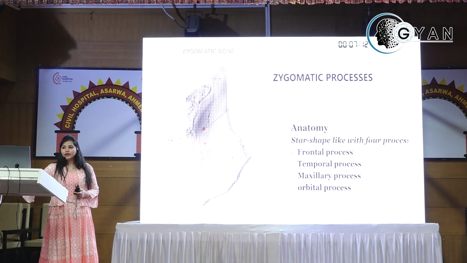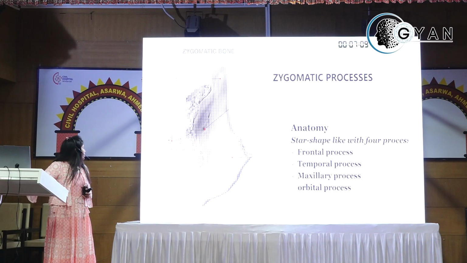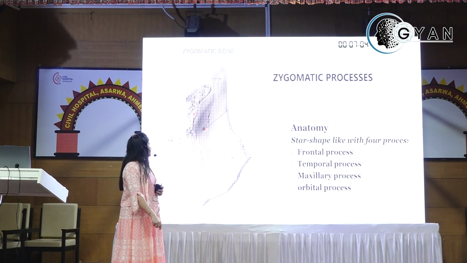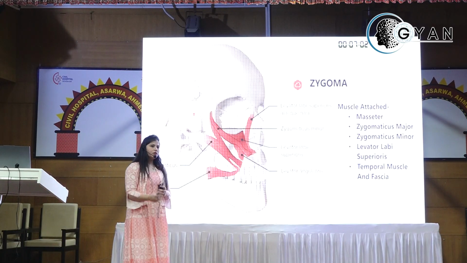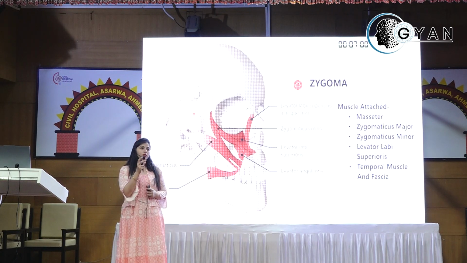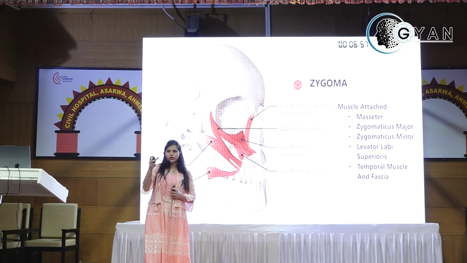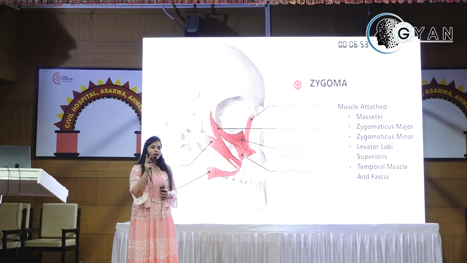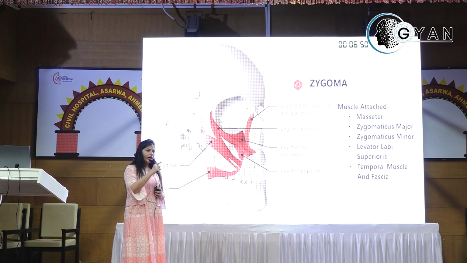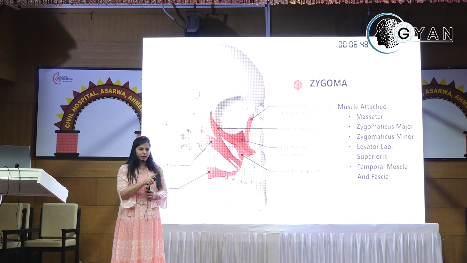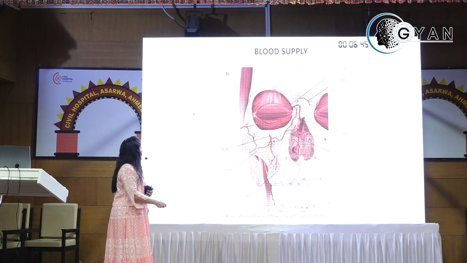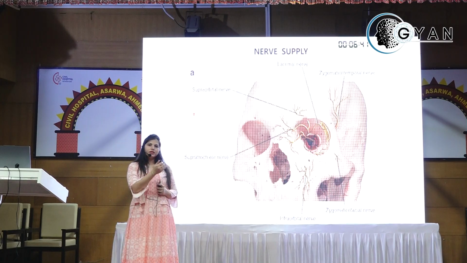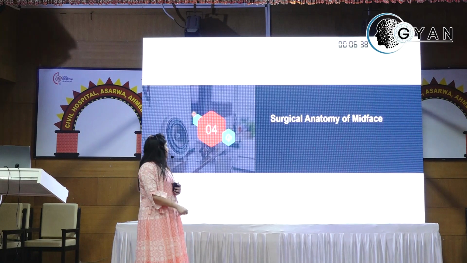They also say this process, sphenoid or ethmoid process, which goes backward. These are the major muscles. We all know it is the main muscular attachment for the levators of the upper lip. So all the major elevators of your upper lip, that is zygomaticus major, minor and levator labii superioris. Levator anguli oris comes from the maxilla, it doesn't go to the zygoma. So blood supply and nerve supply all come from the maxillary artery and the V2 branch of the trigeminal nerve.